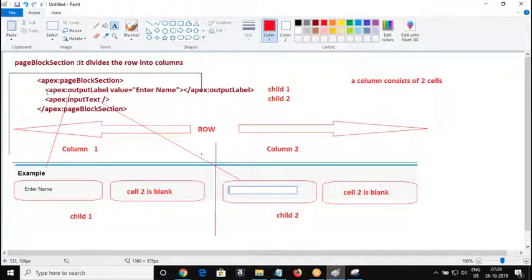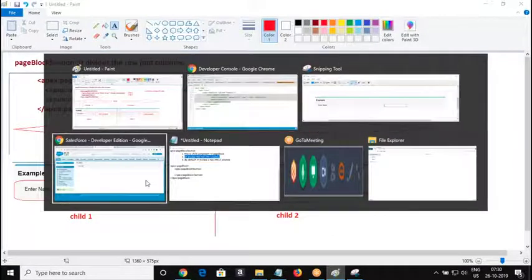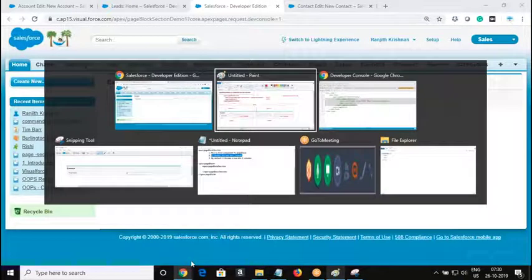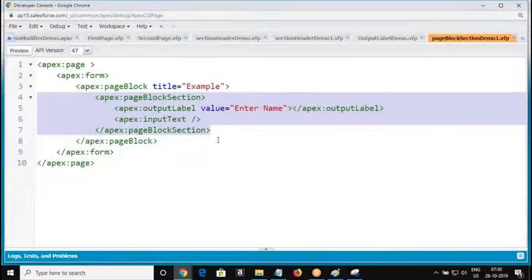We have only one cell that automatically takes a component, the other cell is blank. Got me? We'll see how to avoid this blank space. To bring this input text box, that needs another component that will be discussed next. First, let's discuss how the page block section works for you.